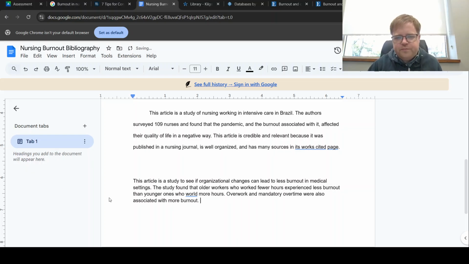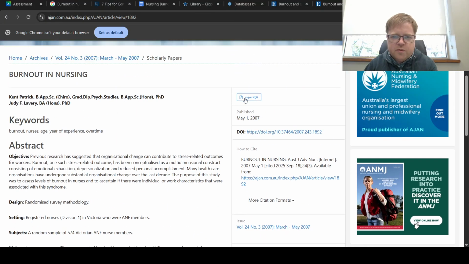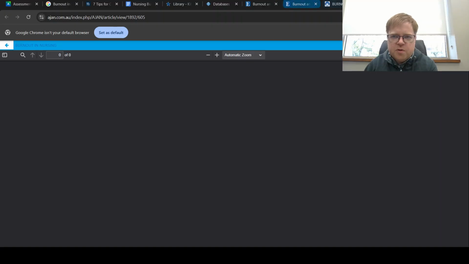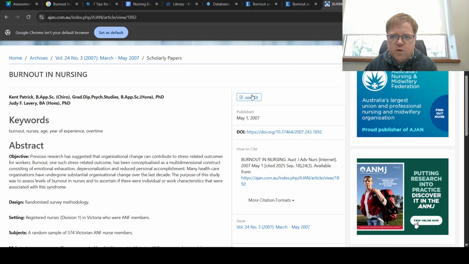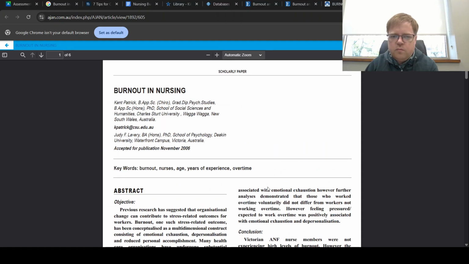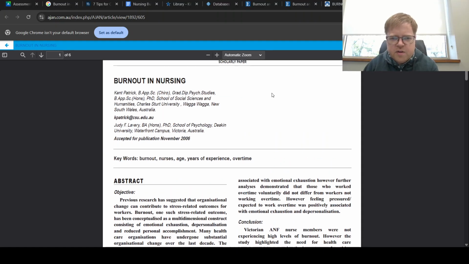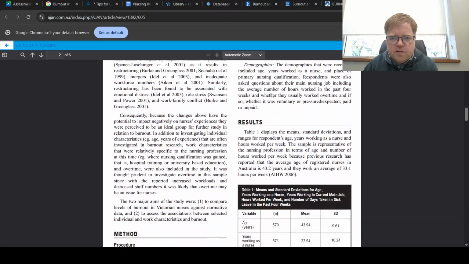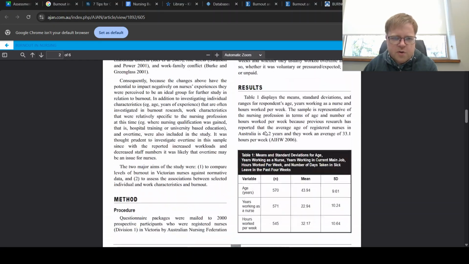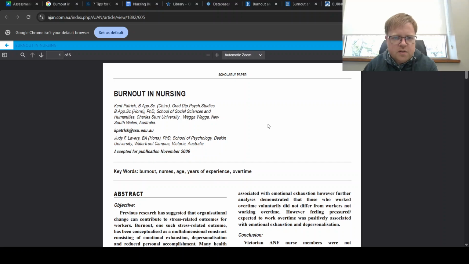Okay. So I said all of those things that I just said here in this summary that I made. So as for credibility and relevance, we can open the article by clicking the View PDF button. And then skim through here and see, again, this is very well organized.